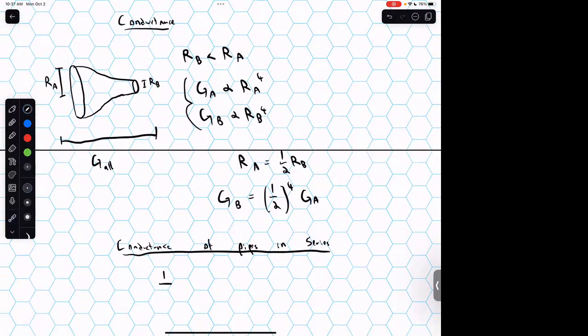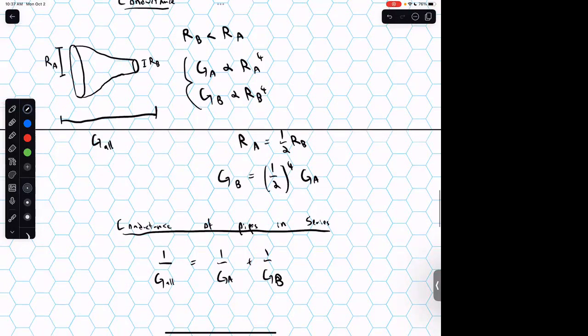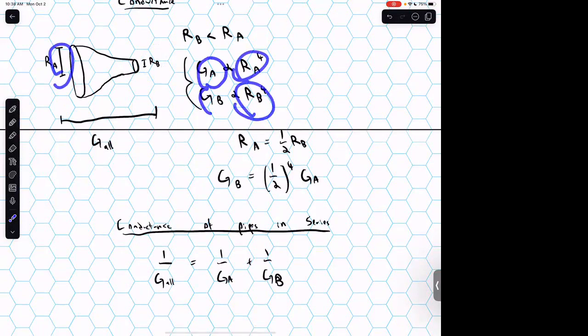The overall conductance of the pipe effectively is equal to this expression, which is a lot like what it looks like when you add resistors in electrostatics, if you've seen that before. But basically, this is called the harmonic sum, where you add the reciprocals of your other two quantities. So if I know this, which is just proportional to that, and I know this, which is proportional to that, I calculate each of these quantities, I take 1 over each of them, and then that equals 1 over the overall conductance. It's a little bit confusing.